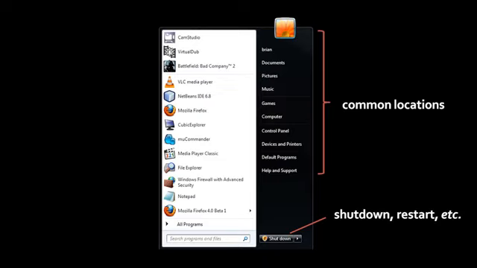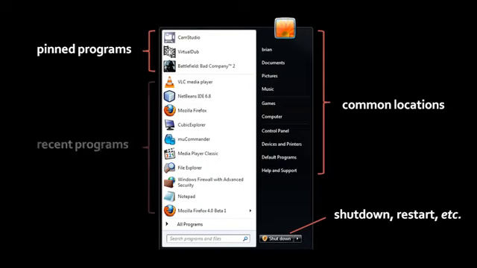The programs in the top section of the list are the ones I've chosen to put there. They're called the pinned programs because I've explicitly pinned them to the Start menu so that they should always appear here at the top. The rest of the programs in the list here are recent programs. They are programs which I have opened recently. And as I launch other programs, this part of the list is updated automatically based upon what I've most recently opened. So the pinned programs here and the recent programs here are just a selection of all the programs I have installed on my system.